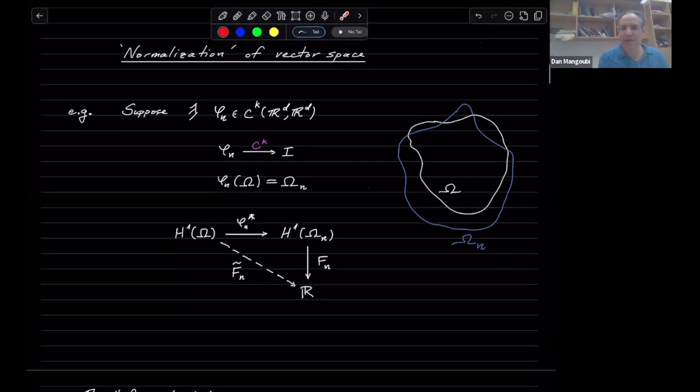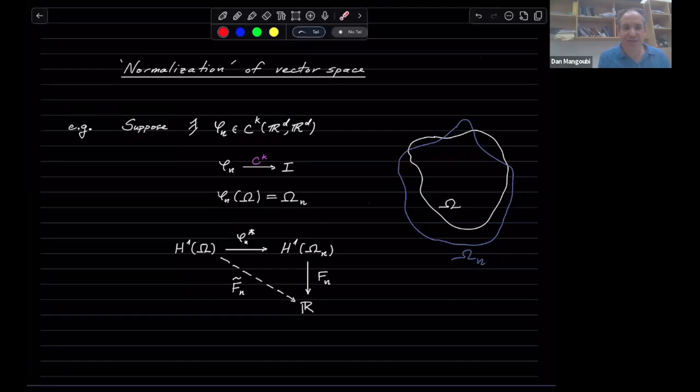Chris, can I ask, does this method also work if the topology changes, like you add a tube, for example? No. Good point. Last time, when I had topology changing, we certainly don't have diffeomorphisms that work like this. So you really have to work on an ad hoc basis. You have to find some sort of inclusion of H1 of Omega inside H1 of Omega_n, or vice versa, and you have to be careful about this.